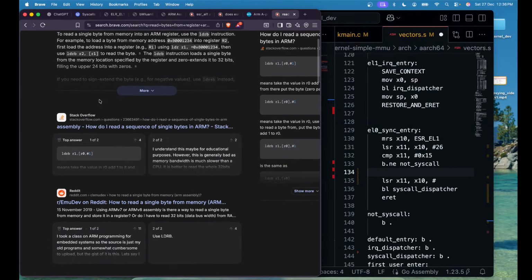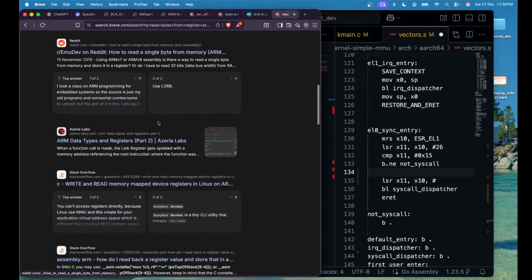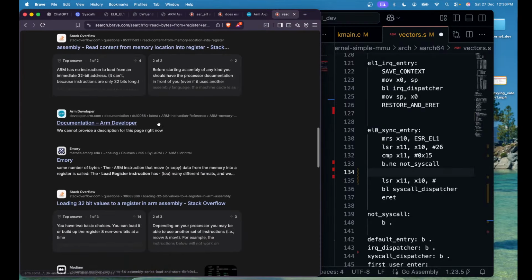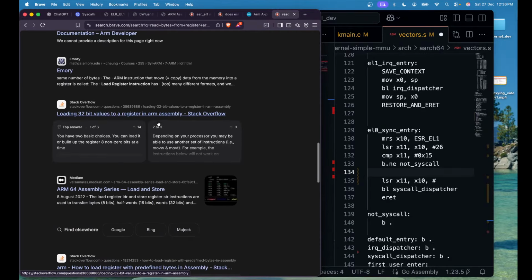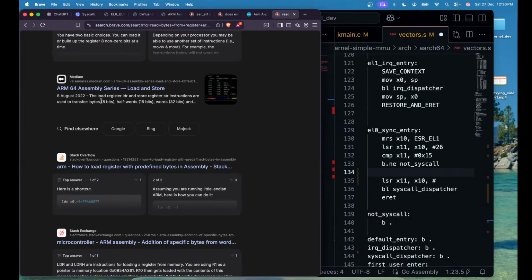I guess with load register we can achieve that. With a load instruction, we can.